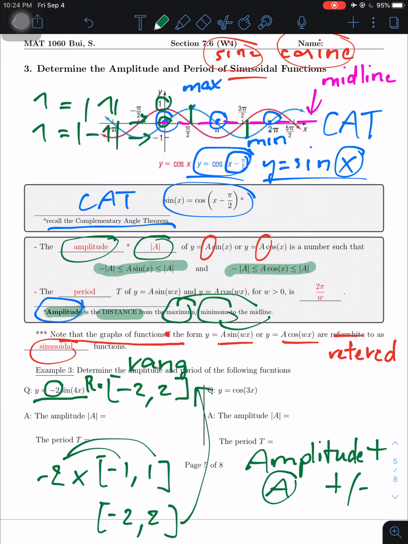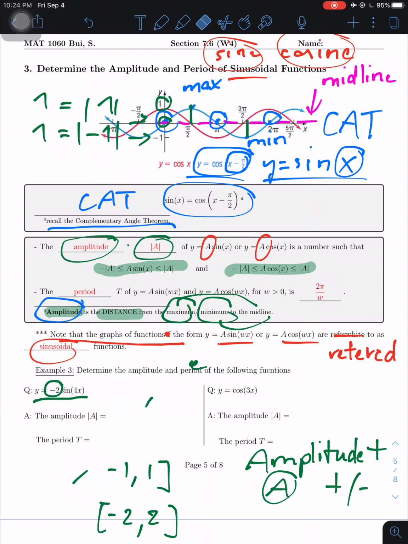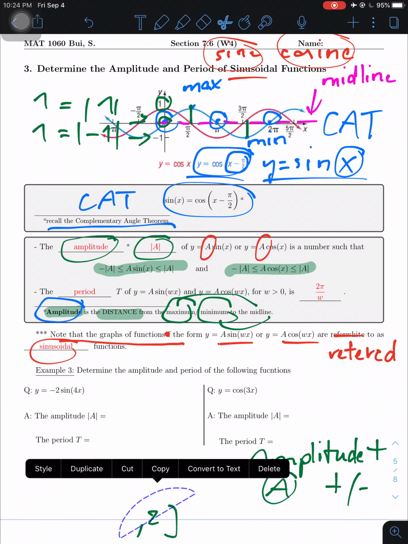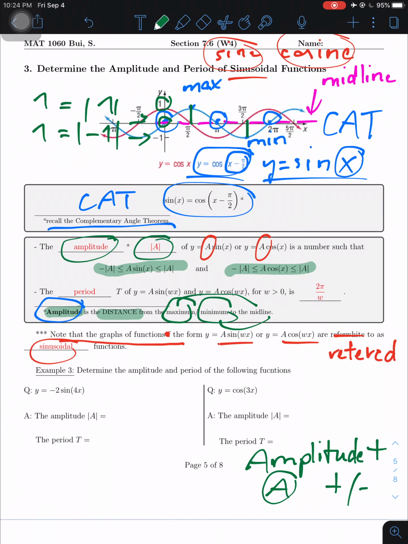In the test, I'm gonna ask you guys how to find the range of the sine, cosine function, or the other 4 functions as well. So keep in mind that you have to understand this one, okay? Let's see, what do we have in here? For this example, fortunately we don't have to find the range, but we have to find the amplitude and the period.